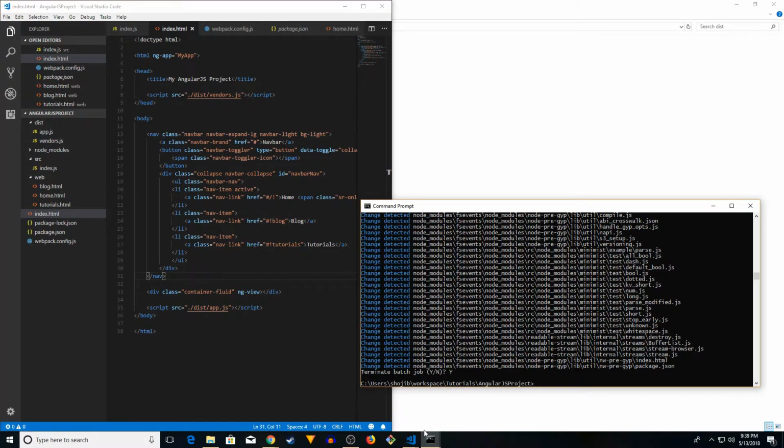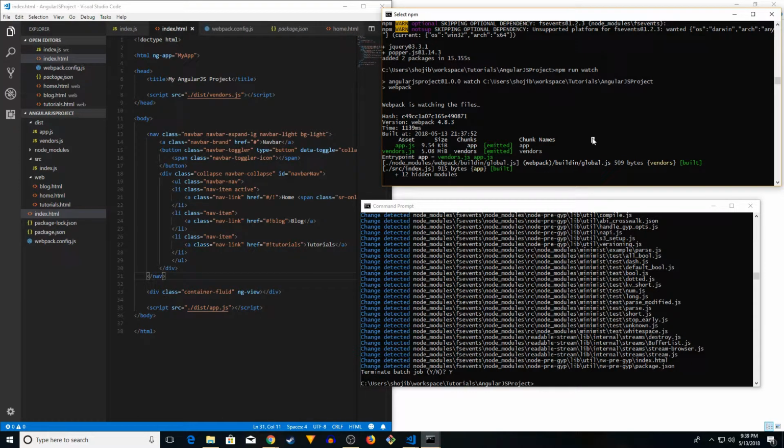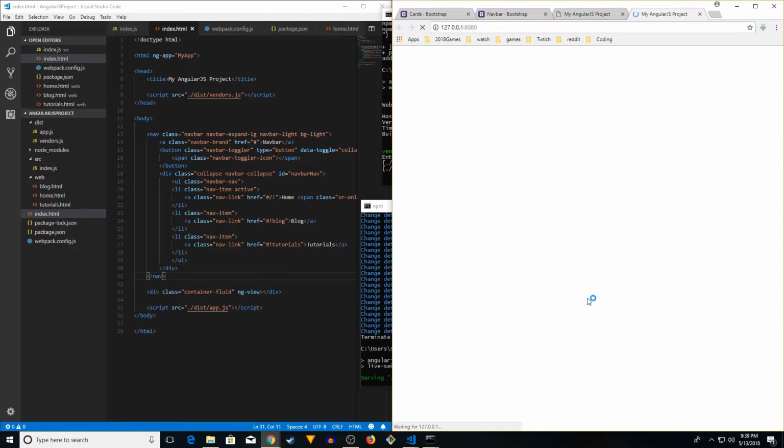Let's give it a try. We have that running, we just need the server. Okay, we have the server running, and our dropdown works now since we included the bootstrap.js file, but we don't have our Angular working, so that's something we have to fix.